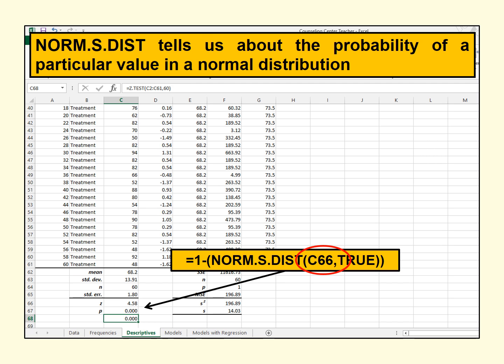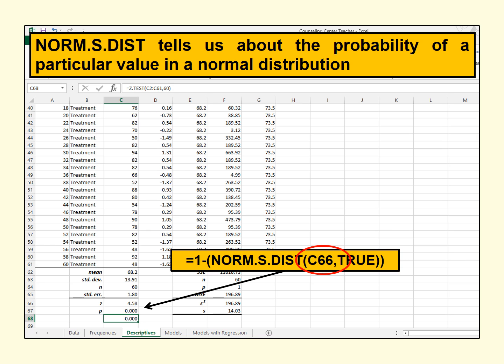And then getting the probability value associated with that z-statistic involves using a function called norm.s.dist in Excel. This may look a little bit fussy, but the important point to notice here is what we're asking Excel: here's this particular value, the value of our z-statistic.